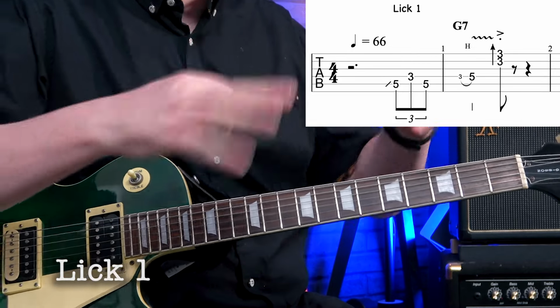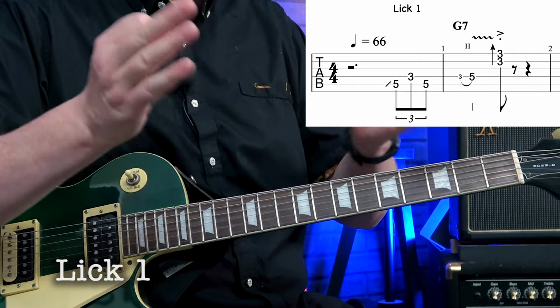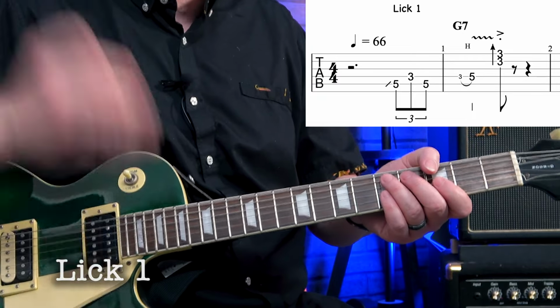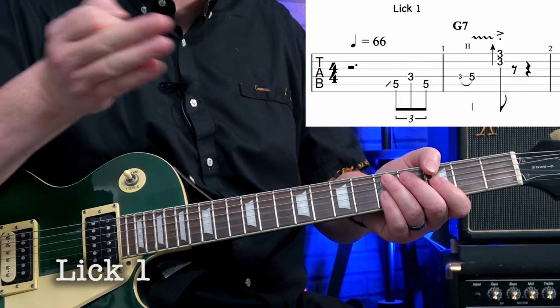Okay, so if you want to play along with the backing track, the backing track starts with a four count, one bar of four beat count. One, two, three. And then on the four, we're playing four and a one. So that's the timing. So the lick actually begins before.